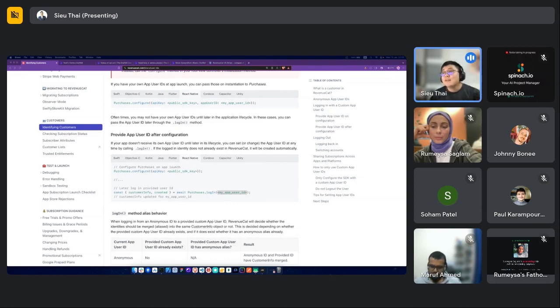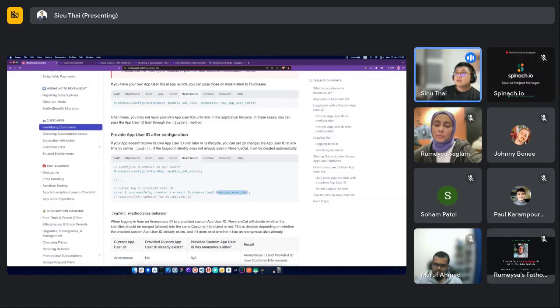But what we want is to put this information in to force RevenueCat to know, hey, don't use that ID. Of course you still can use that ID, but it's really hard to trace in the future, like, where does the ID come from? Then you need to think about how ID 100 needs to be mapped to this ID from RevenueCat. So it increases the complexity of the system. So it's good to just focus on your own ID.